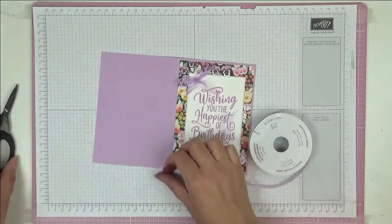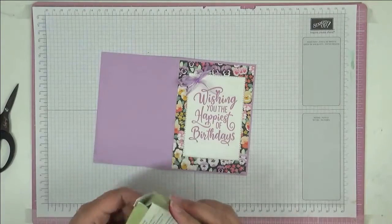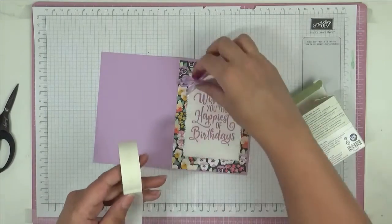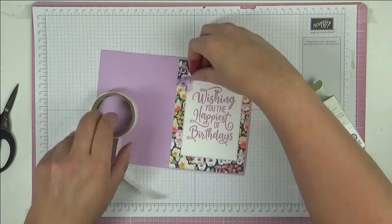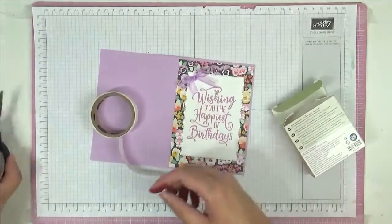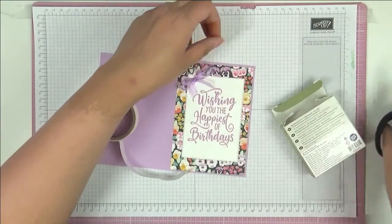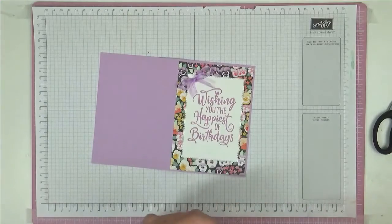They are really lovely. So I'm going to stick this down now with some glue dots. What would we do without our glue dots? They are fabulous, aren't they? I think I can trim this tail a bit. He's a bit too long. There, give him a little trim, little haircut.